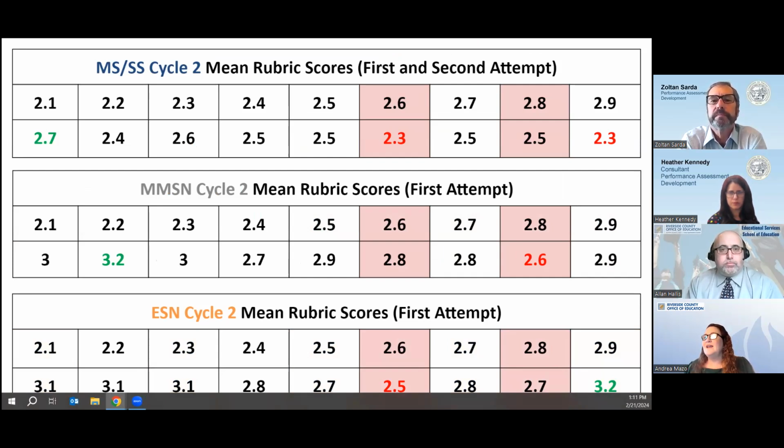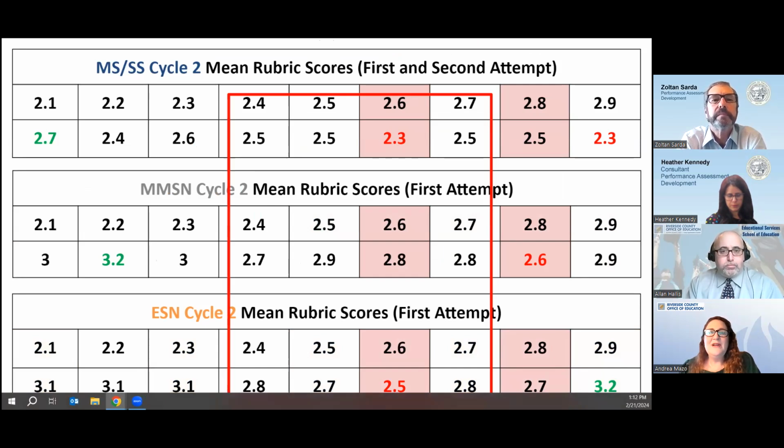And then we had a couple more areas to look at for some of the testing for the MMSN. 2.9 might be a rubric to focus in on a bit. But what's important, and what you have to remember, is that right in here we really have a trend of some areas that are scoring a little bit lower for us. And these are also areas that portray the videos that we're looking at.